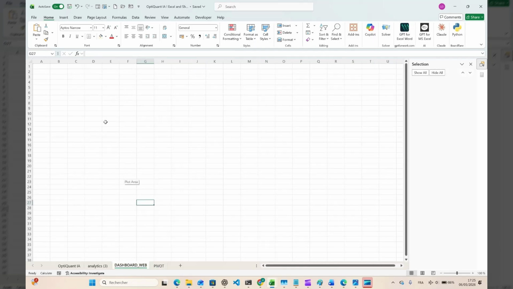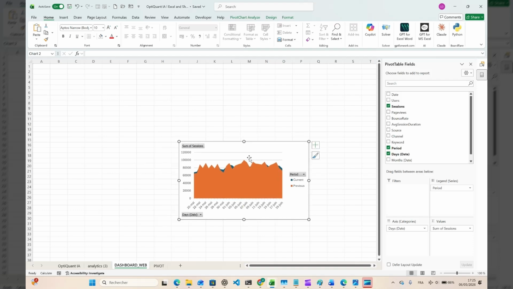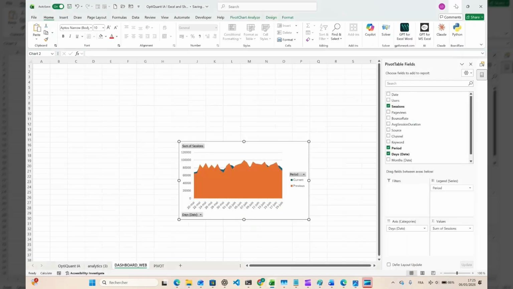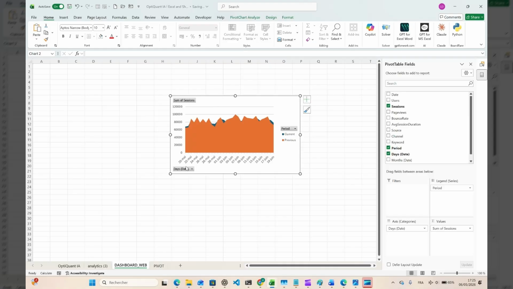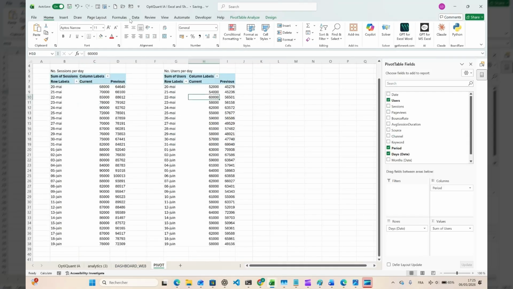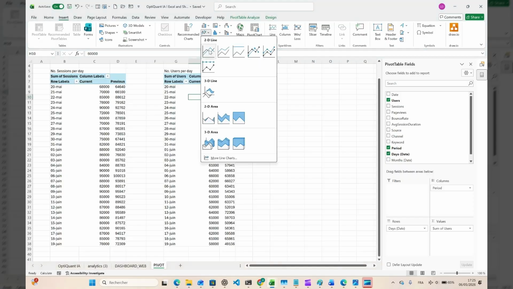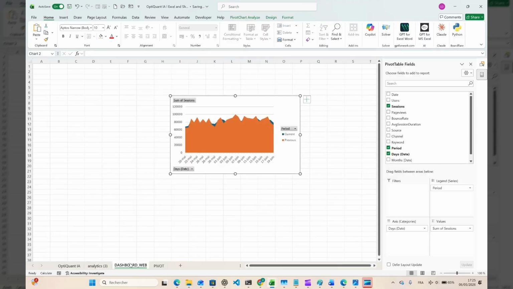Copy and paste it on the dashboard web sheet. And as you can see, this is going to be the second dashboard, the users one. The first one, the sessions, I'm going to put on the top. And then I'll go ahead and create another one for the chart that we are going to display in the column. Next, go to the dashboard web.